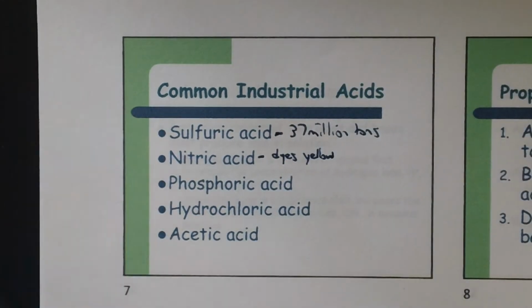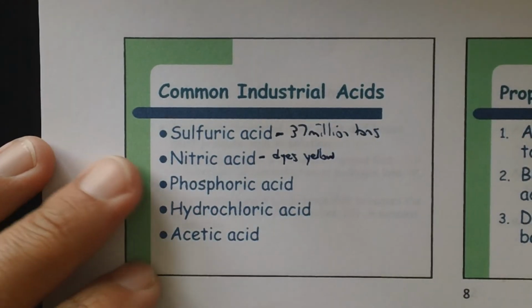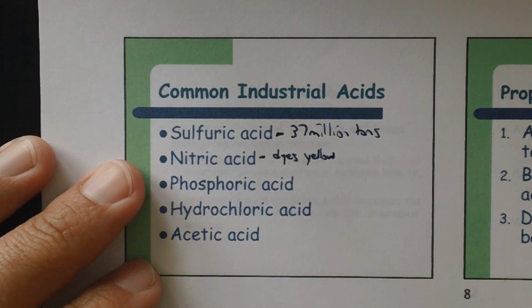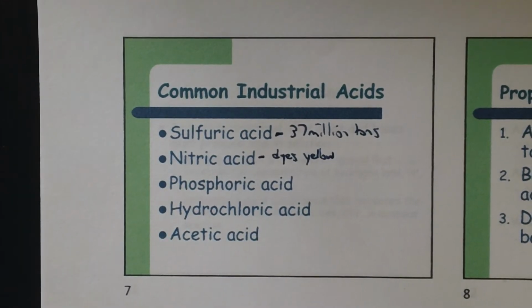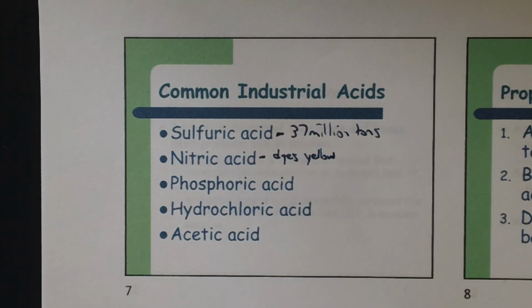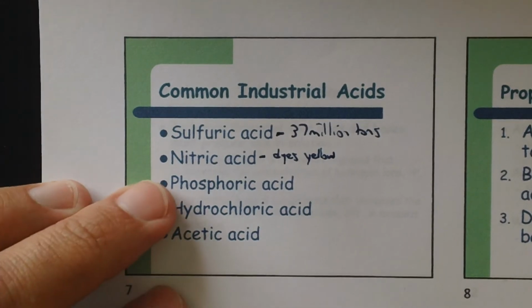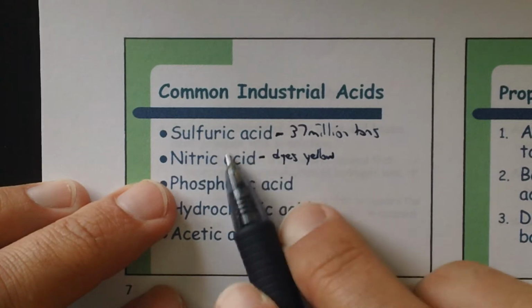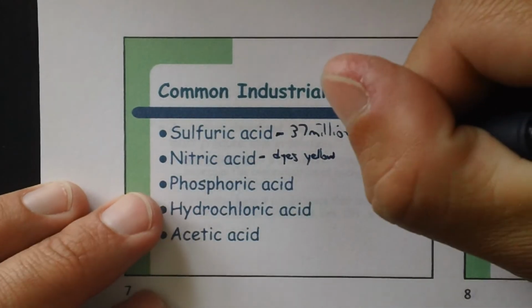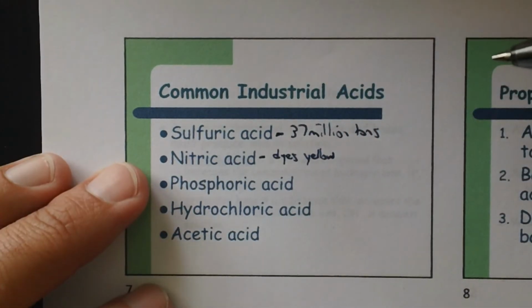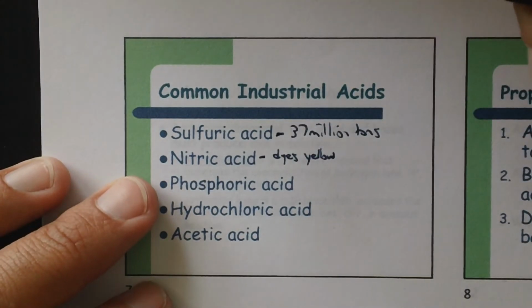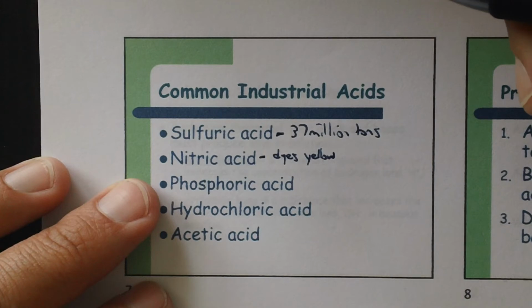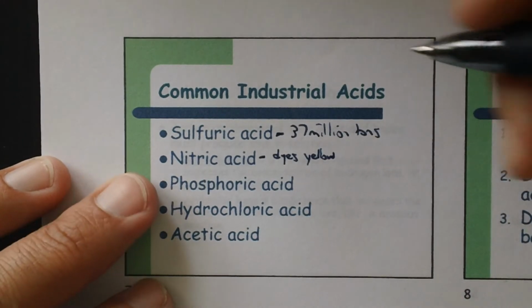There's a picture in your book of a feather halfway in and out of nitric acid. It dyes that feather yellow. We have a lab that we do where people come back and they have a yellow thumb. Sometimes that nitric acid will do that. It's also used in explosives. TNT, that N is a nitrogen, part of that compound, and so it's used in explosives as well.